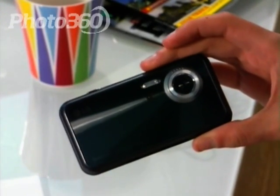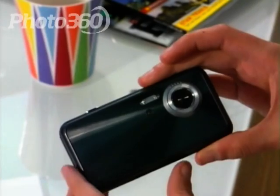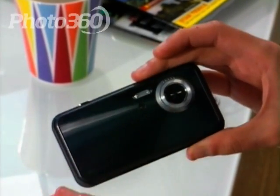You've also got a xenon flash here, which is really good. It's much better than the dual LED flashes you normally find on camera phones. This will help to take any pictures that you take at night. It'll make them a little bit brighter. It does add a slight blue tinge to your pictures, but you've got to take the rough with the smooth. Your pictures will be a lot brighter.